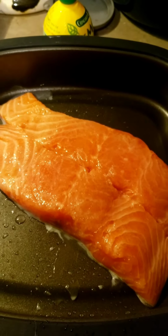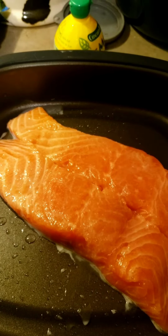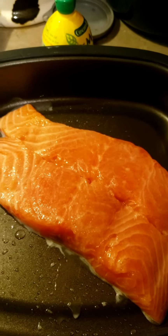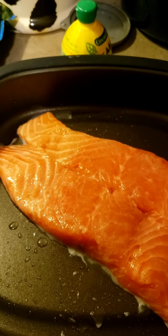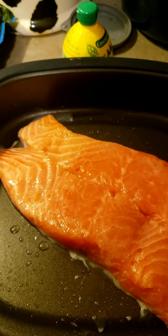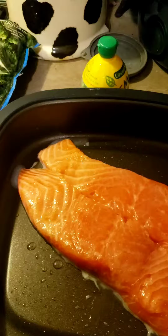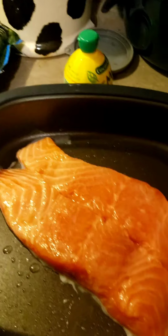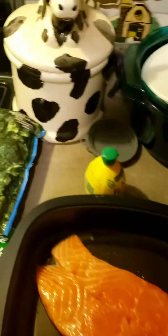All right, tonight we're making salmon, and I am going to be cooking it in our MicroPro Grill for 7.5 minutes, and then we will add our broccoli to this and add it for another 7.5 minutes, and we will be putting it under, I believe, the casserole mode. Sorry, take that back. It'll be under the grill mode.